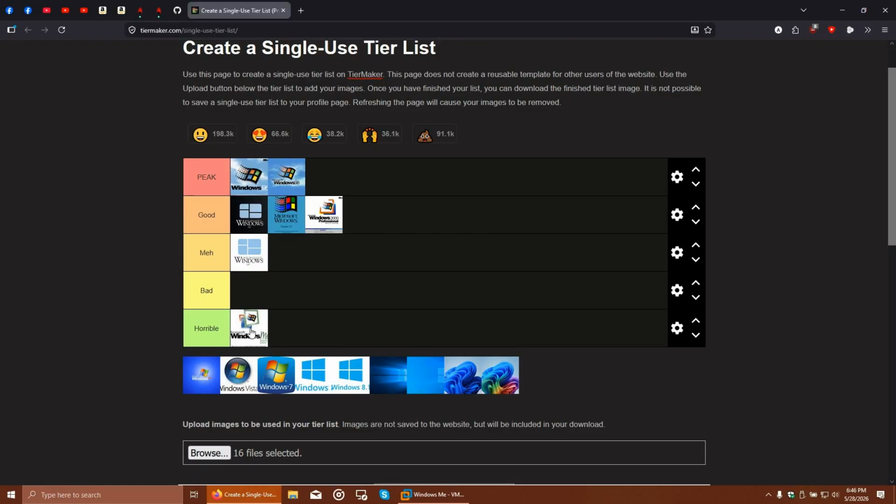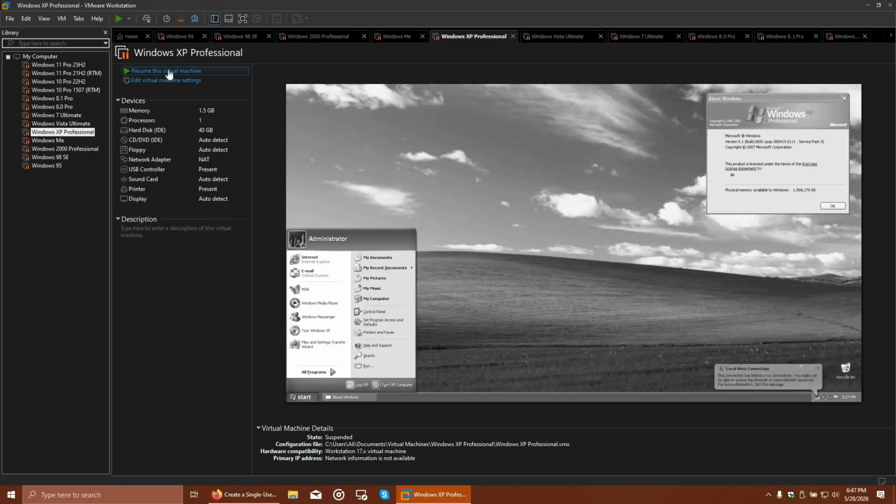Goes in horrible. Sorry for the Windows ME fans out there, even though I really do like its whole logo and the ads for it. I mean, look, even 2000 had a nice logo. It's pretty cool. But moving on to worldwide favorite, Windows XP.